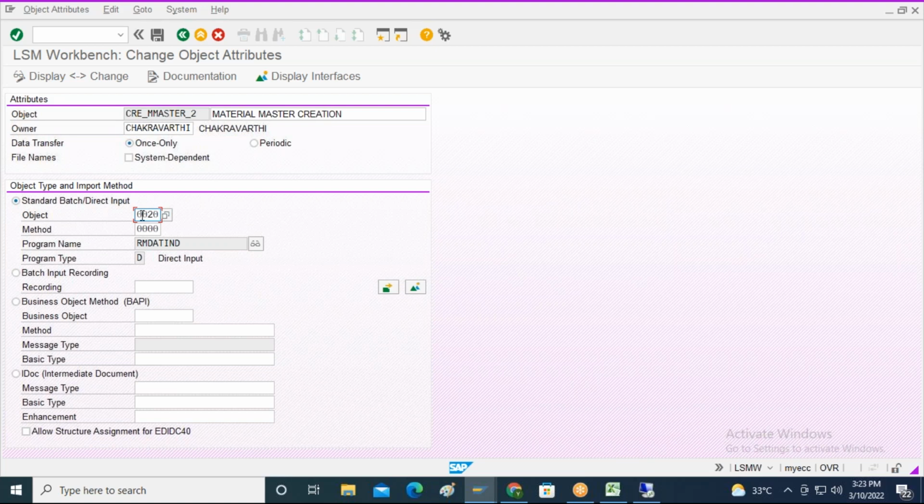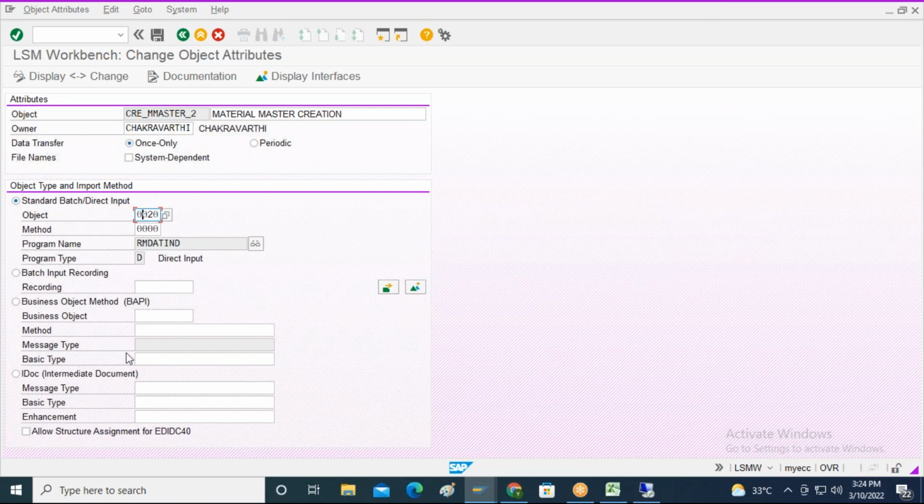If you want to create materials by using the standard batch or the direct input, you need to add 0002 as a standard. It is a standard object provided by SAP to create the materials. So you need to use the same thing, right?